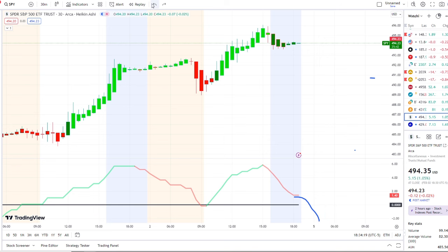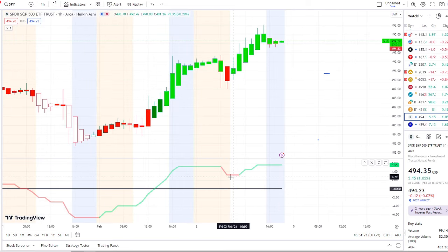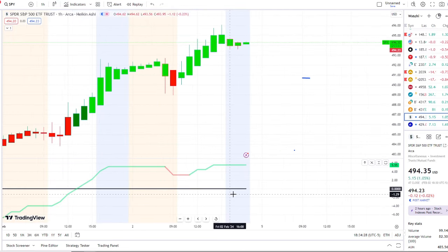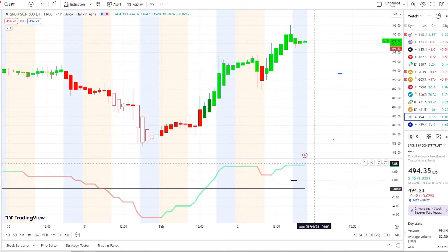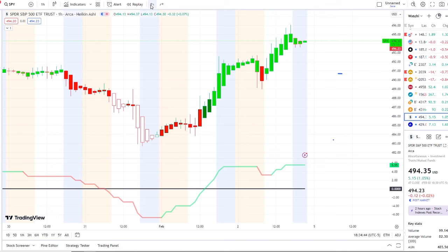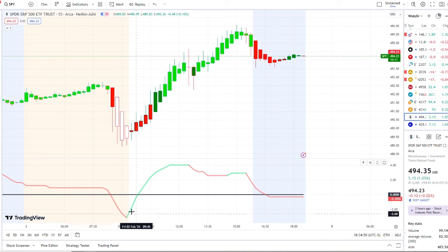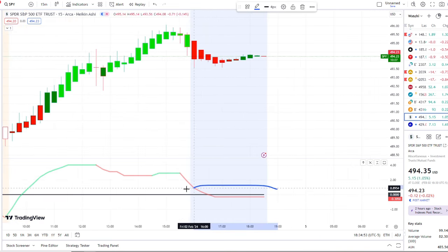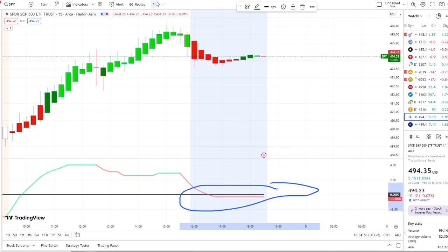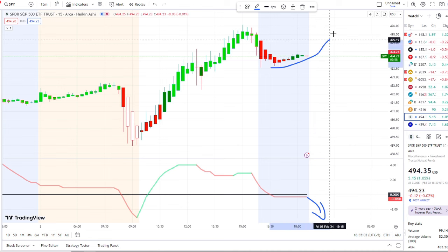Here we are with outflows sharply dropping right now, but inflows are still above — it's going to be crucial for them to stay above, because if they cross it can quickly start to reflect that weakness into the charts. When we zoom out to the one-hour, outflows never dominated even though they turned red — inflows were still above and dominating, then brought themselves back up hitting highs of 5.55. It's going to be crucial for this to stay above the midpoint and continue higher to justify any move to the upside. On the 15-minute, those outflows crossed over in the pre-market, brought themselves back up, and in the after-hours they're very close to the midpoint — I'm watching closely.